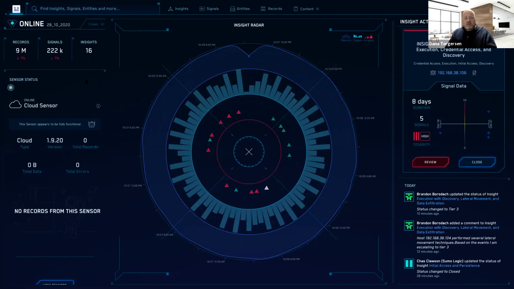And then from those records, our technology is actually creating signals, firing these signals, which is effectively an enriched alert, if you will. And in this case, we've got 222,000 of those signals in the last 3-day period, which also seems to be down by about 1% or so. Now, this is exactly where a lot of traditional legacy SIEMs will stop.